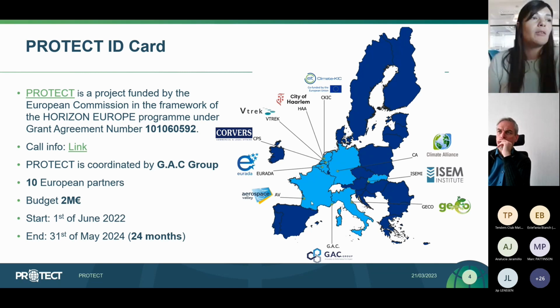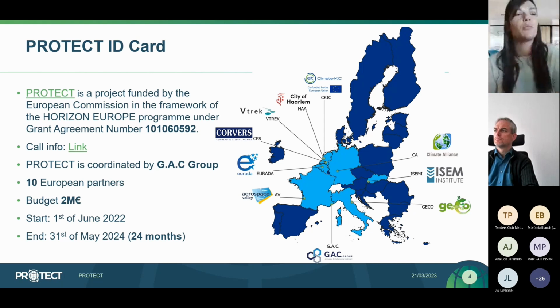We then, to bring also the expertise on Earth observation, because some of you may know, but others may not, Earth observation is a key thematic of Protect, so we need to have this expertise present in the consortium, and this is being brought by Aerospace Valley, which is the biggest space cluster based in France, in Toulouse. Aerospace Valley is here with us today and will also be taking part in the training webinars that will be presented later on.